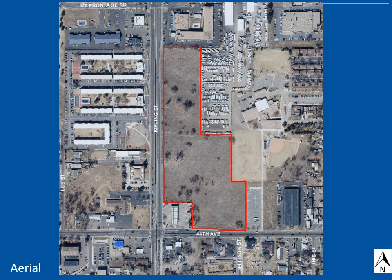The site is currently vacant and is surrounded by a variety of uses: primarily commercial to the north, high-density residential to the west, school and industrial to the east, and commercial and residential to the south. The site is essentially part of a mega-block contained within Kipling Street, 44th Avenue, Independence Street, and the I-70 Frontage Road.